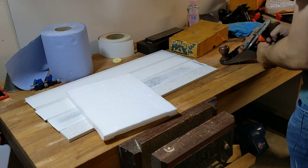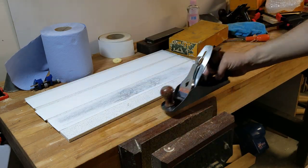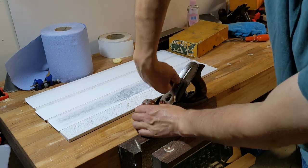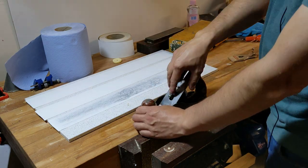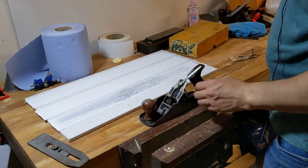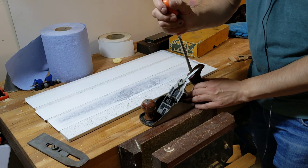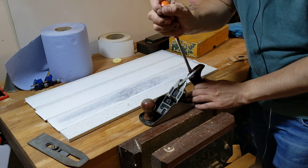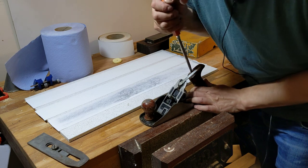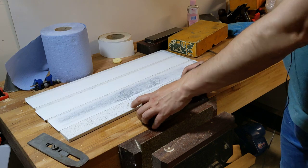Good, good, good. Got something different turning up. So with this one, straight away we've got a loose rear handle. Okay, so first thing you want to do is see if it'll just tighten up. Sometimes it won't. Yeah, this one's going to tighten up fine. Like a dream. Lovely and tight.